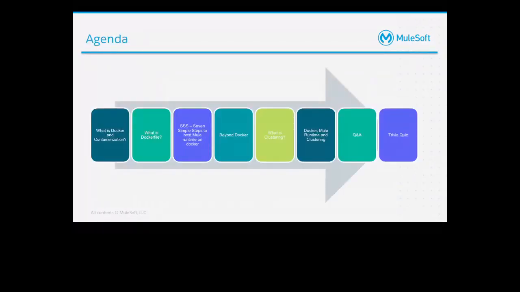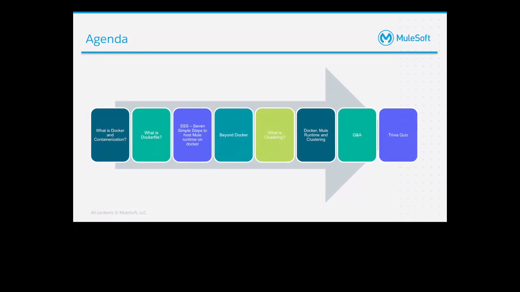As Jackie mentioned, the agenda for today's call has these topics that we want to cover. We want to understand what is containerization, what is Docker, and what is a Dockerfile. We are trying to make this very simple without getting into too much detail. There are a lot of different ways this can be done, but we want to break it up into simple 7 steps of how we can host the Mule runtime on Docker. We are calling it triple S. I'm sure you will really appreciate the way it is set up by the end of this DIY session.